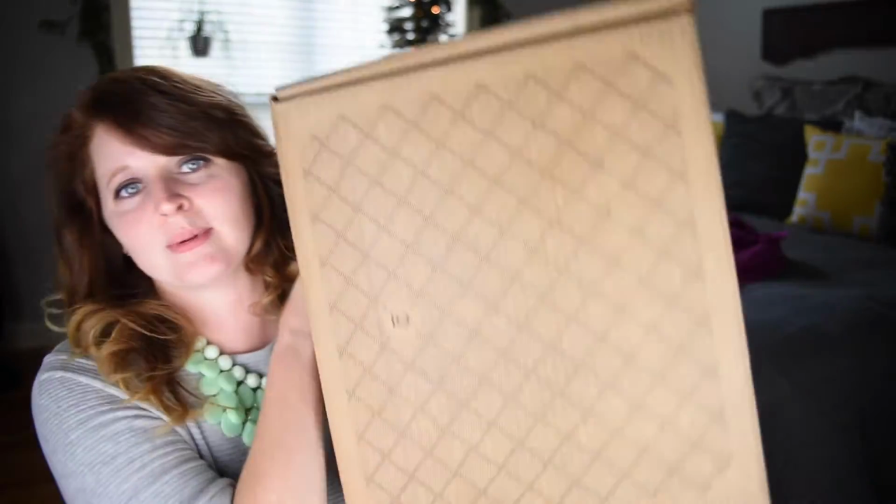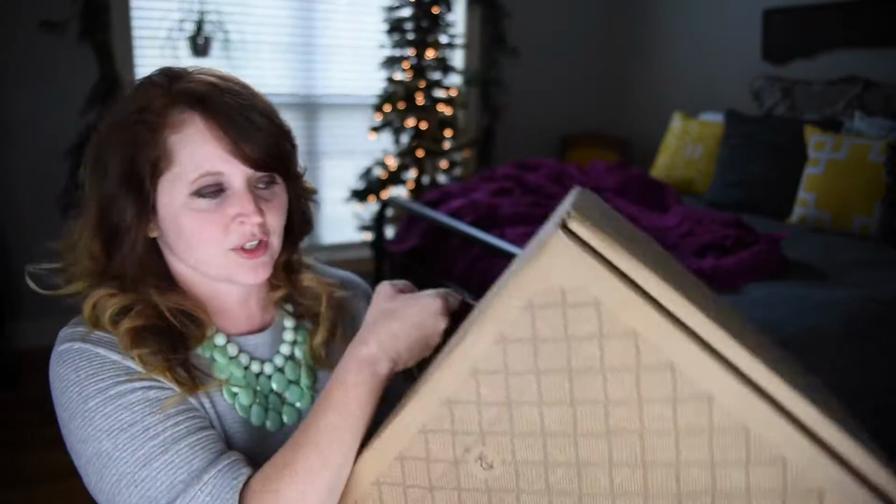Alright, so big old box, big old heavy box from the Trunk Club this time. My stylist sent me a follow-up trunk immediately after my first one, which I'm counting as my second box, but I didn't do a review on it for a couple of reasons. One, it was mostly just a repeat of the stuff she sent me the first time. She just sent me things that fit within the comments that I sent back.